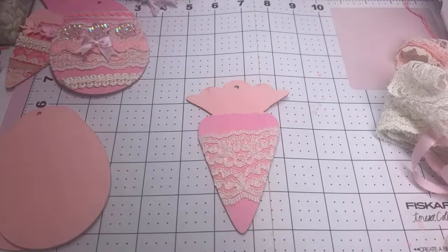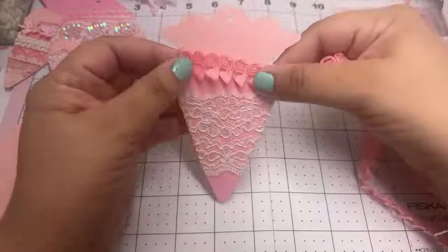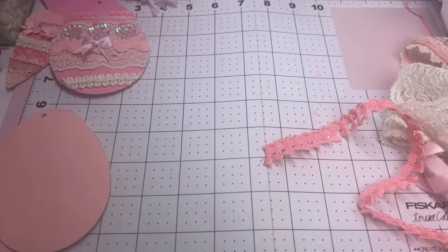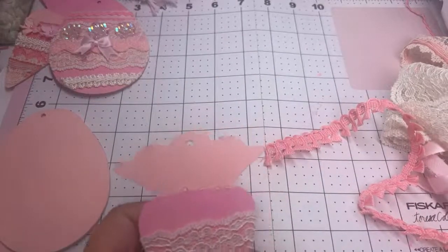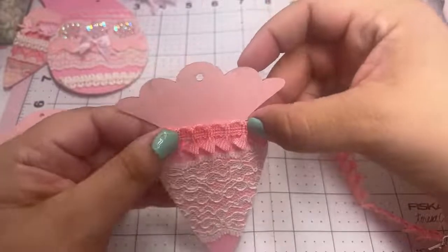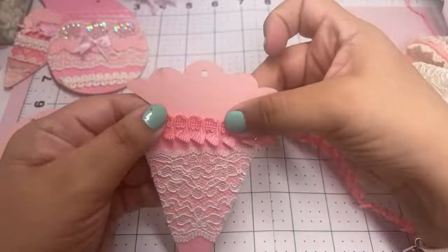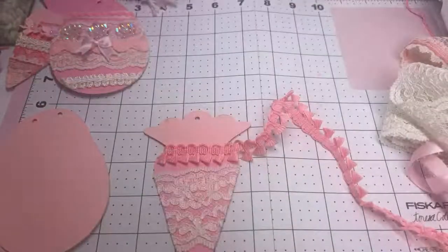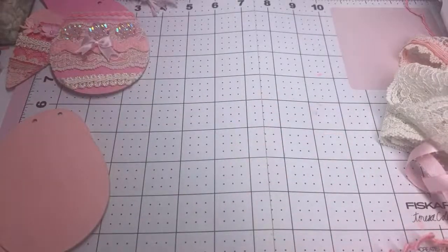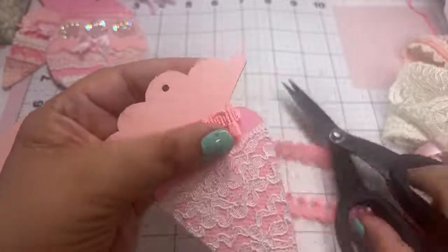And I just have a bunch of different trims from her. Okay, I have this one here, and I'm going to glue this to the top, like right there. I'm just going to take some hot glue, and don't use a lot of hot glue. Work fast since we're not using a lot. Just like that. And be careful you don't burn yourself when you're dealing with the lace, okay, guys? So that's just how I glue it. And then I take my scissors and I trim the excess. You might want to use a lighter to burn the end so it doesn't fray.